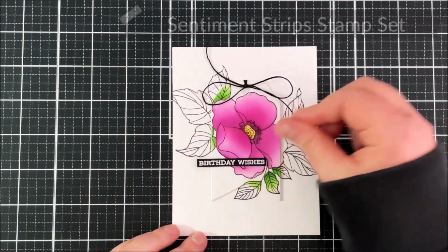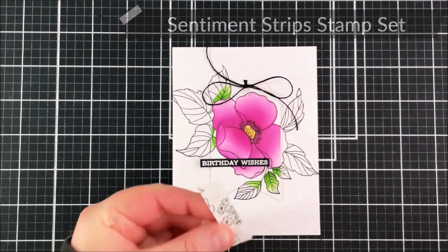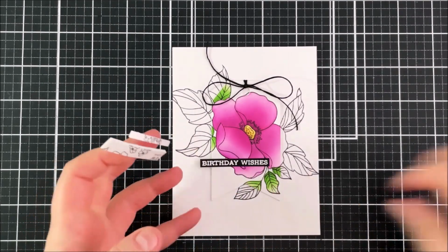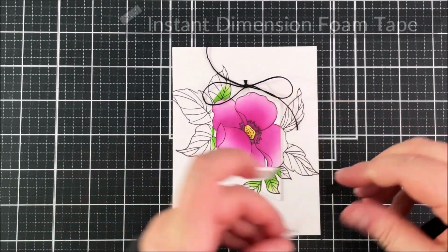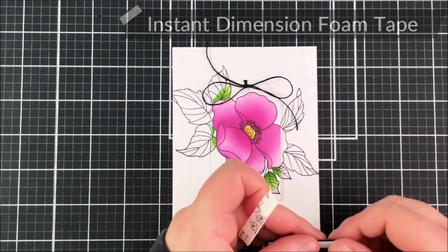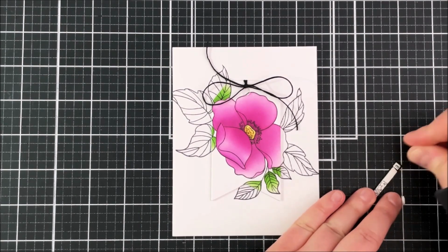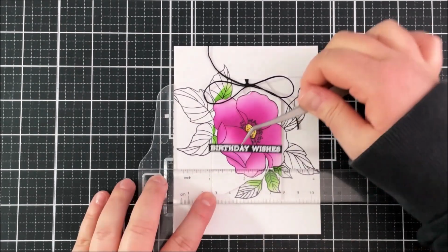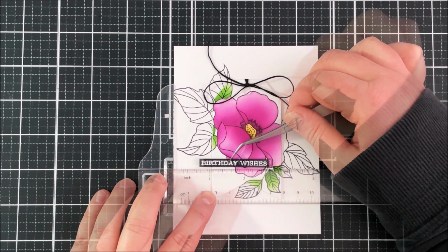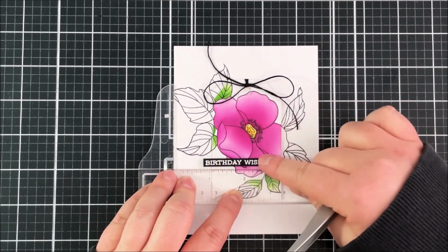And then off camera, I have stamped and heat embossed a sentiment from the sentiment strips stamp set. It's one of my favorite sets. I love all of the sentiment strip sets, and I'm adding some instant dimension foam tape onto the back of it. I can remove the backings off of that foam tape, and then using my T-square ruler, I'm just going to place that down onto the card.